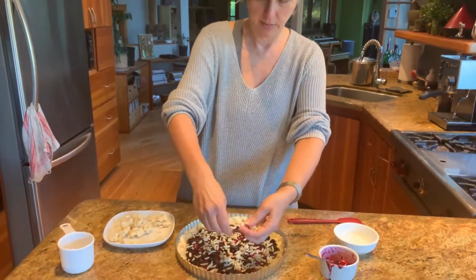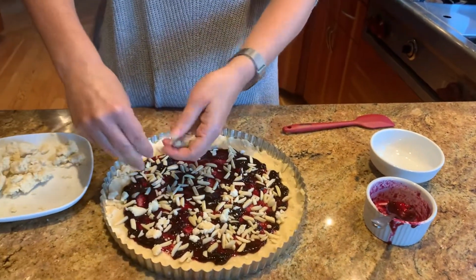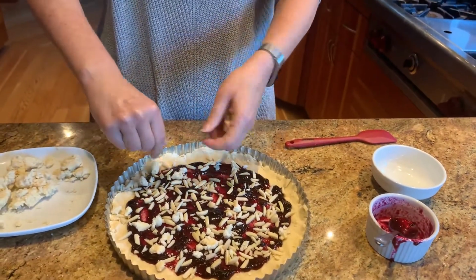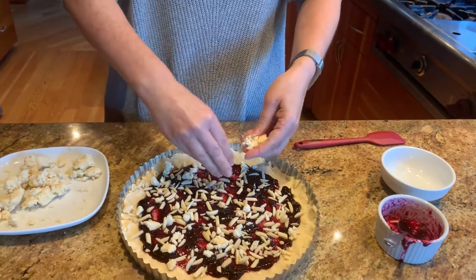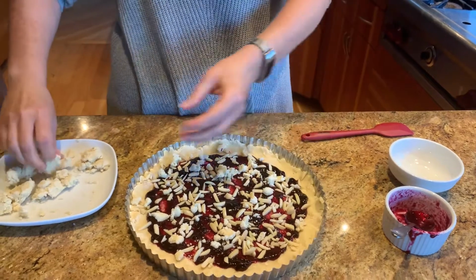Crafty. And so you get these little crunchy nuggets once it's cooked on top of this crunchy shortbready kind of thing. That's a cool technique. It is. I quite like this one.